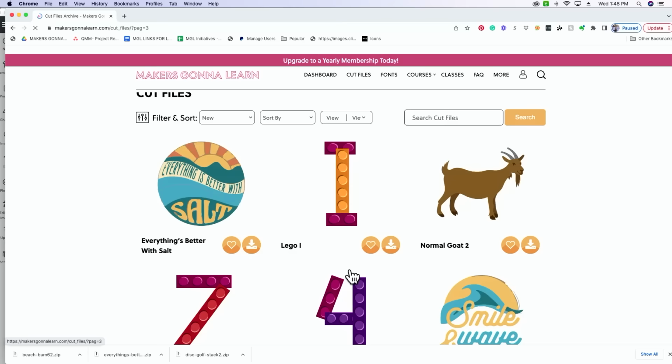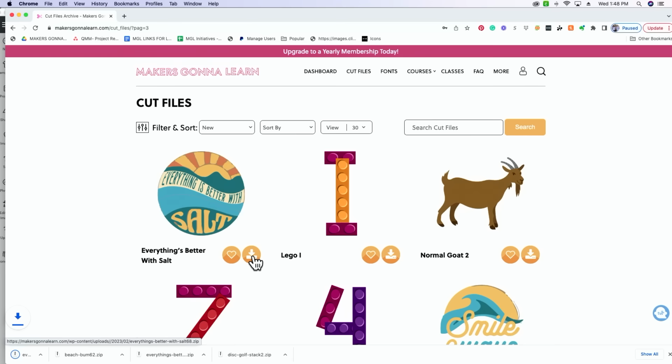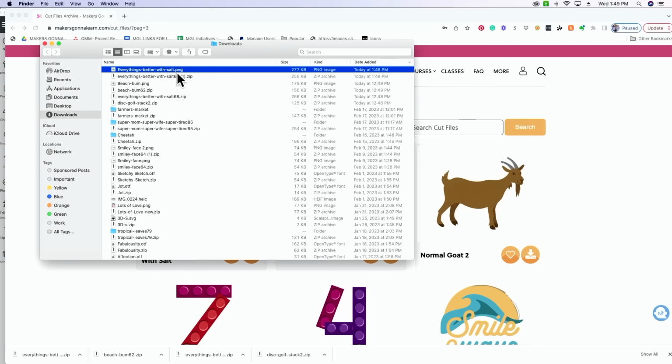So, okay, let's just download this file. I'm just gonna show you all how this works. If we wanted this file right here, you're gonna go ahead and select the little button. It'll pop down into a zip folder. If for some reason you can't find it, go to your finder or your search bar and type in the name of the file, or go to your recent downloads and it should be there. And then you can see right here, it is a PNG. So it'll have the file name .png.